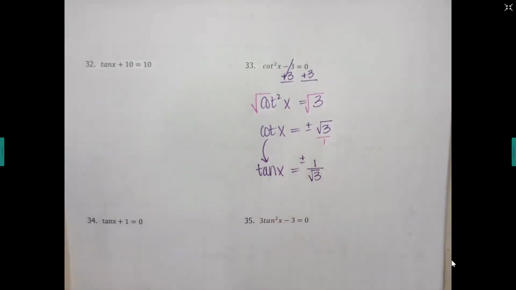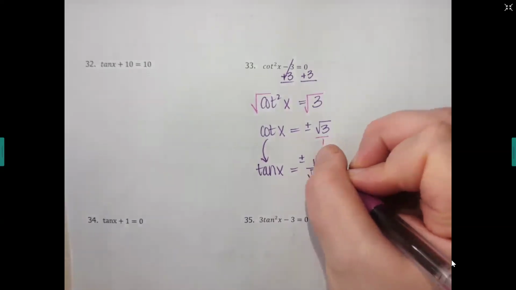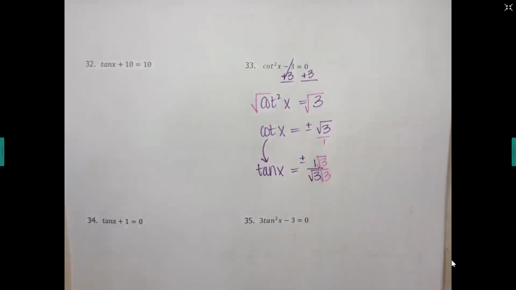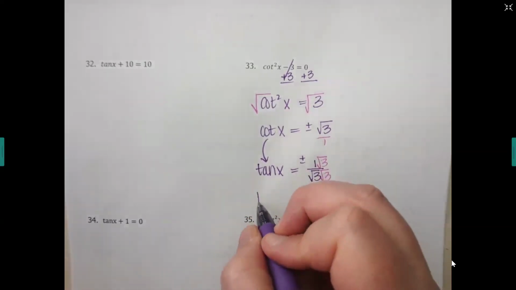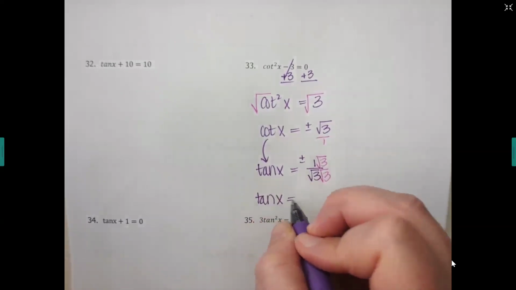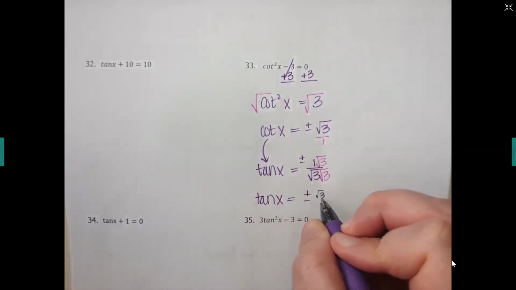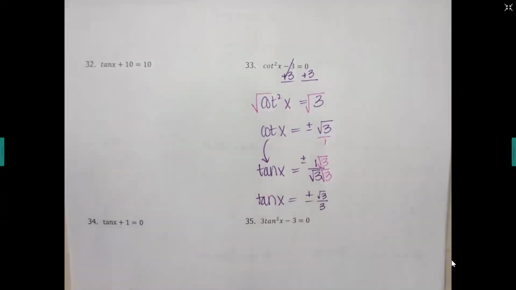And I'm never going to find that on my circle because no square roots on bottom. So what will I actually be looking for when I'm looking for tan? And don't forget the plus or minus root 3 over 3. Okay, and then remember, your tan values are around the edges of your circle. And you should be listing 4 spots now for your review.